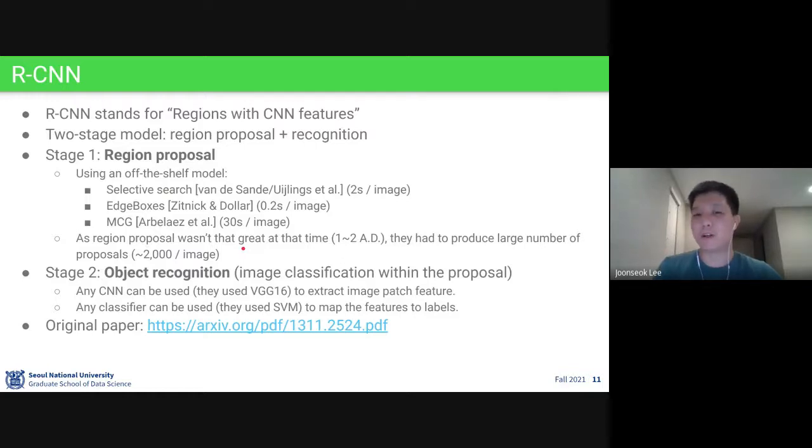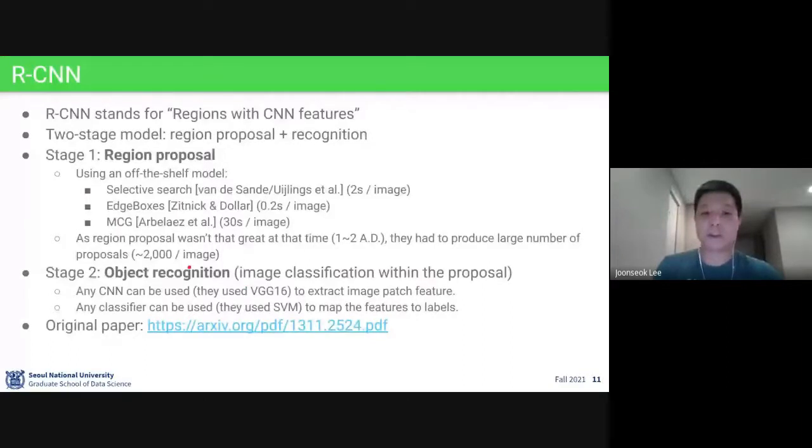So they had to propose a lot of patches within the image. On average, they propose about 2,000 potential bounding boxes. And based on that, they conducted object recognition on those about 2,000 sub-images.